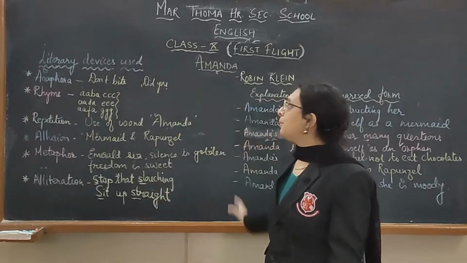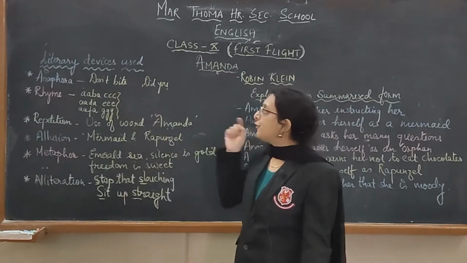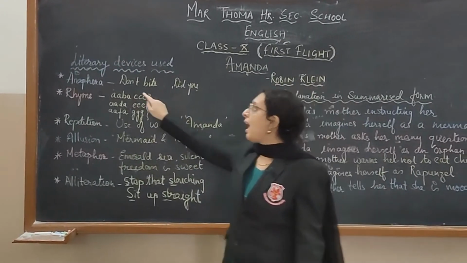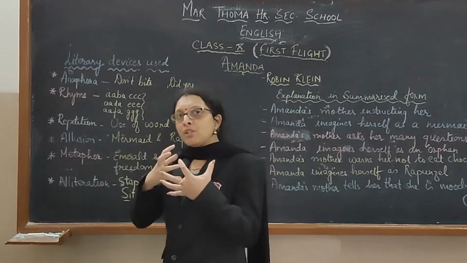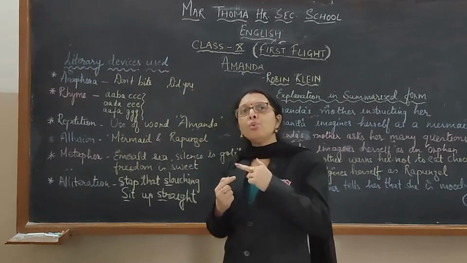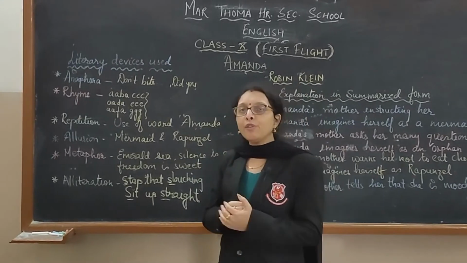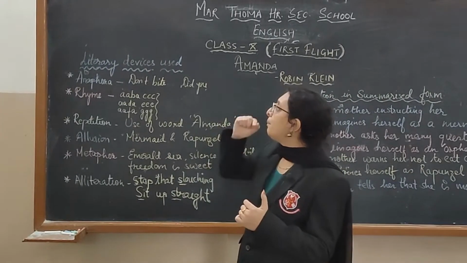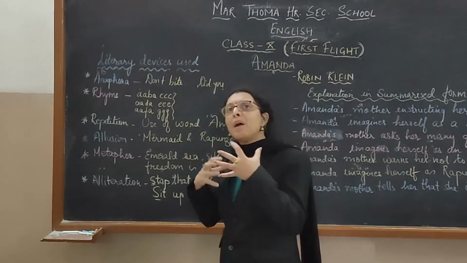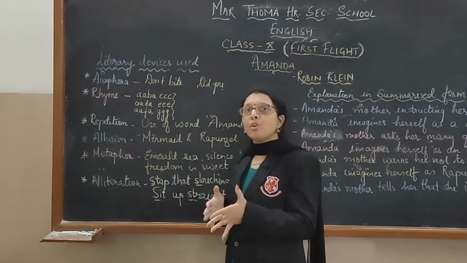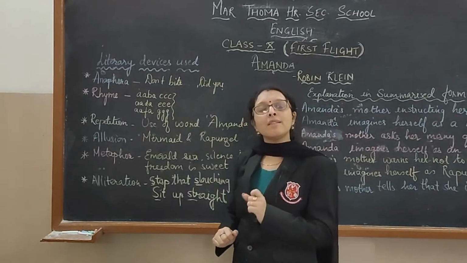Now after the completion of this poetry, I will try to discuss the literary devices with you all. The first and the prominent literary device is anaphora. Anaphora, as you know, is the repetition of the same word in two or three consecutive lines of the poetry. In the first line and the second line, the lines begin with the words don't. Don't bite your nails, Amanda. Don't hunch your shoulder, Amanda. Don't is repeated in the first and the second lines.